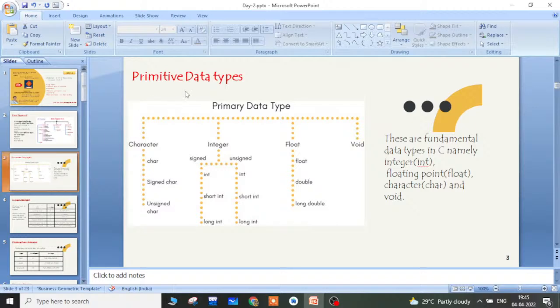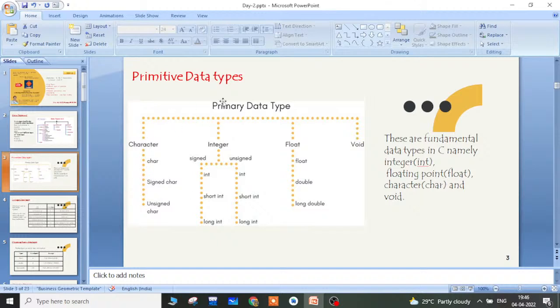So now coming to primitive data types, these are the fundamental data types in C, named integer, floating point, character and void. We use the keyword int for the integer data type, the float keyword for floating point, the char keyword for character, and we have a void keyword.